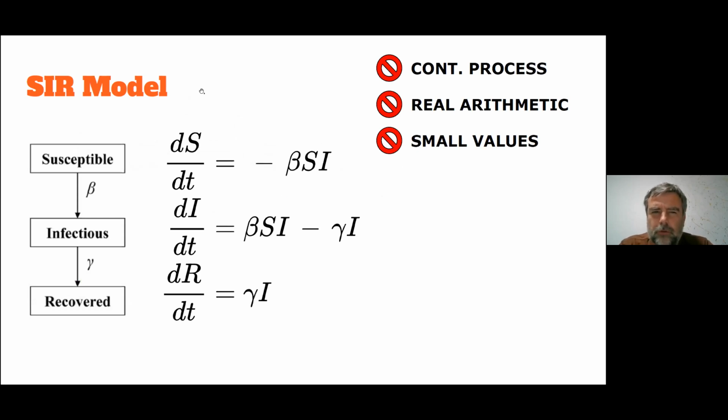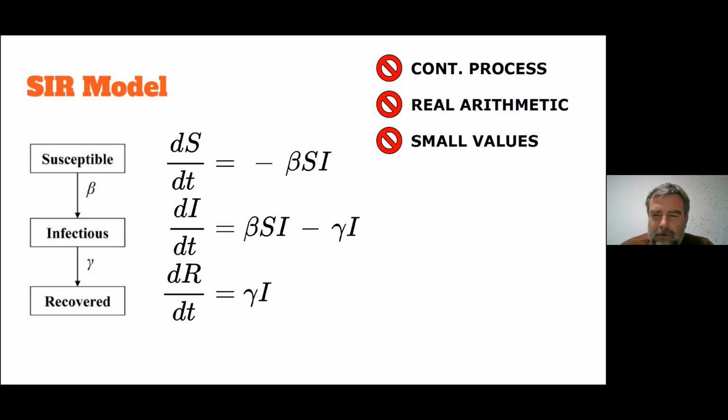There are many problems with this SIR model, and from the perspective of a mathematician, I would be really concerned with the following things. First of all, the pandemic is approximated by a continuous process. In general, it is not. It has a stochastic nature, and it typically works with integer arithmetic instead of real arithmetic. Also, this model is not performing very realistically at small values. These are some mathematical objections, and when I was teaching this, I was explaining why these problems are relevant and how they may fail.